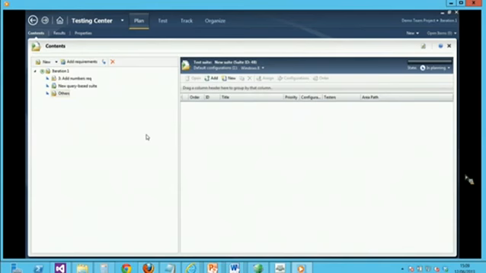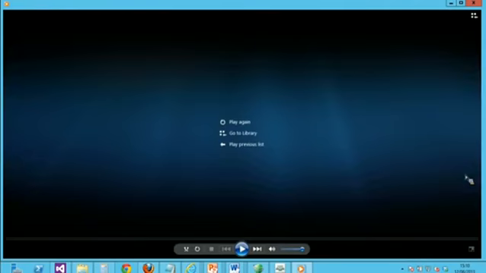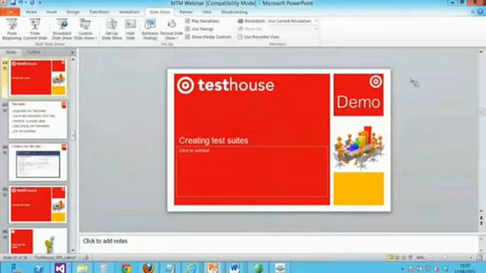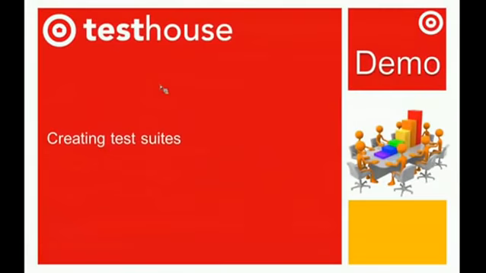It's just somewhere where I can create and copy test cases to. It's just an ordinary container. Okay, so that's creating test suites.